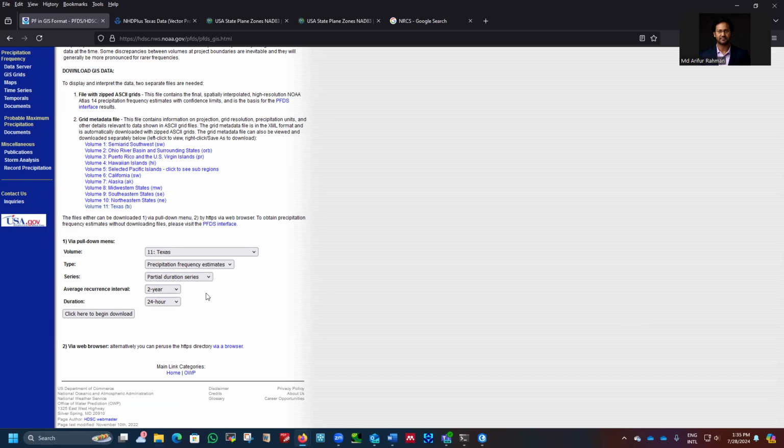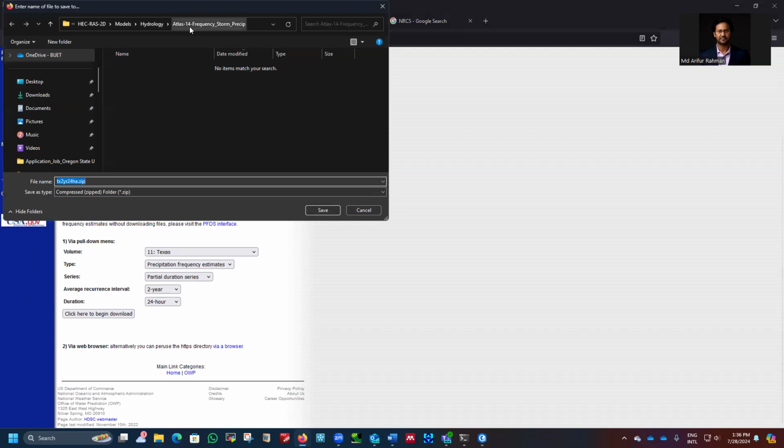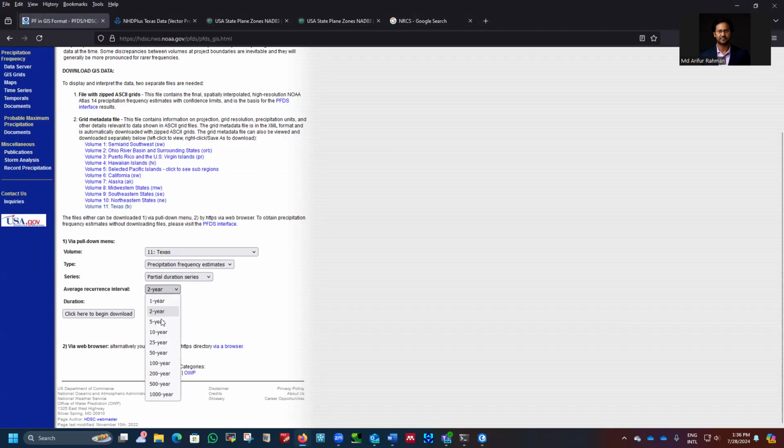We'll just download this as a raster, as ASCII raster, because we want to use gridded precipitation. This is basically a 50% chance in a year to occur. So that's the 2-year return period. And if you just click on download to begin, it will ask you where to save. So I'm saving everything inside this, and it will save as Texas 2-year 24-hour. And then it will save as a .zip file. That's okay. I'm saving this one, and then change the period to 5.